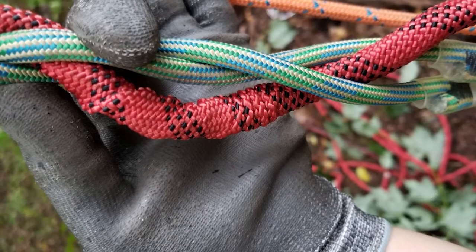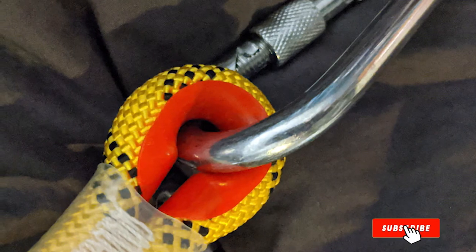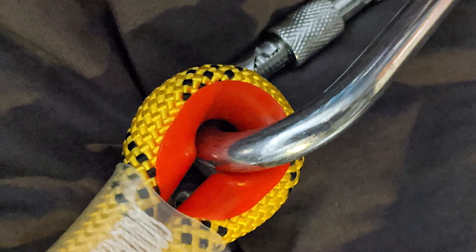As a fixed rope for scrambling across the rock or ice face, it's hard to beat. If you need to grab hold of the rope to pull yourself up a particularly tough section, you'll be glad for its stiff 12mm diameter and how easy it is to take hold of.